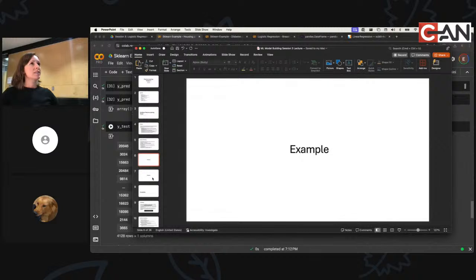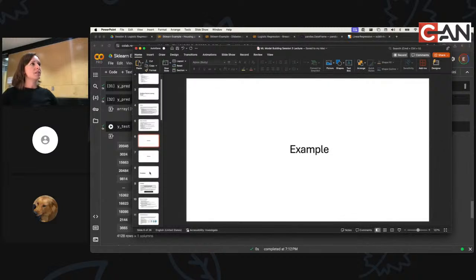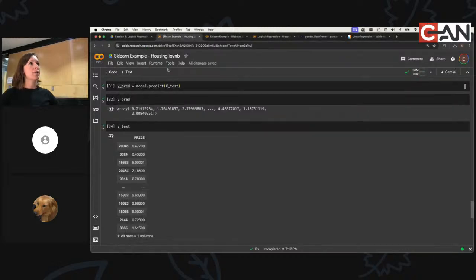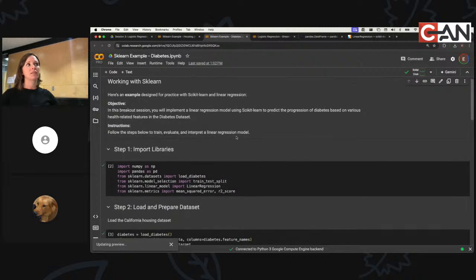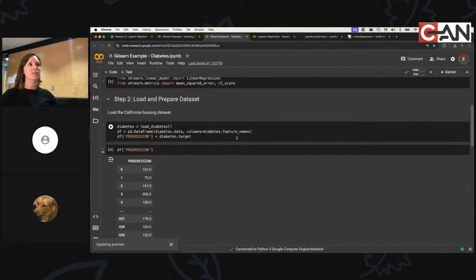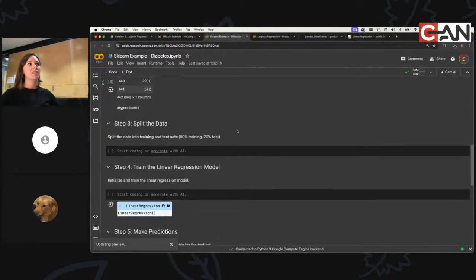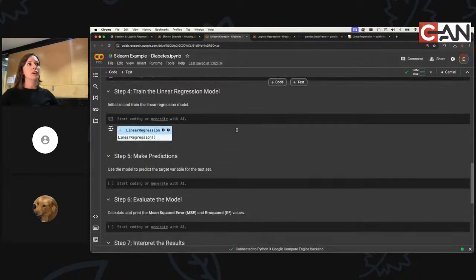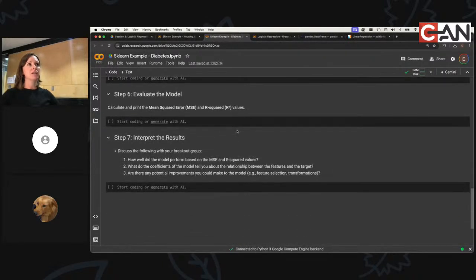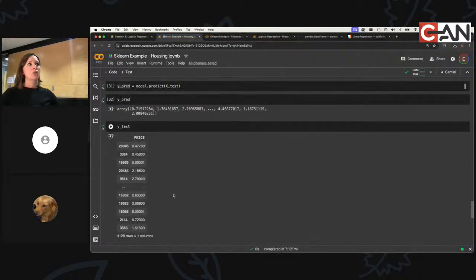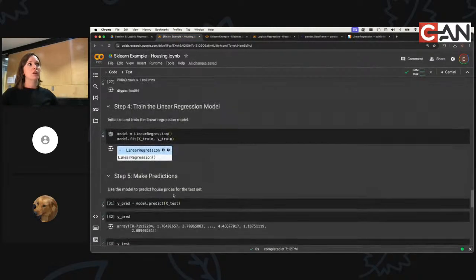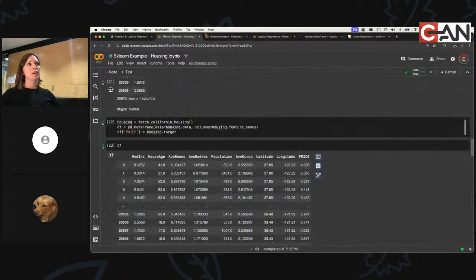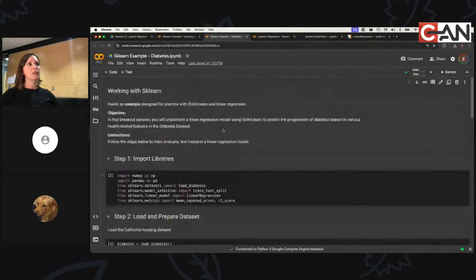So that's an example. I'm trying to decide if, if there's time, we'll come back and do this breakout. I have the same structure. I'm asking you to load the data set, and then you are going to apply this on your own. You're going to train the model, make predictions, evaluate the model. So use that same structure that I gave here and much of the same code. I just didn't put it in there for you, but for a different data set.